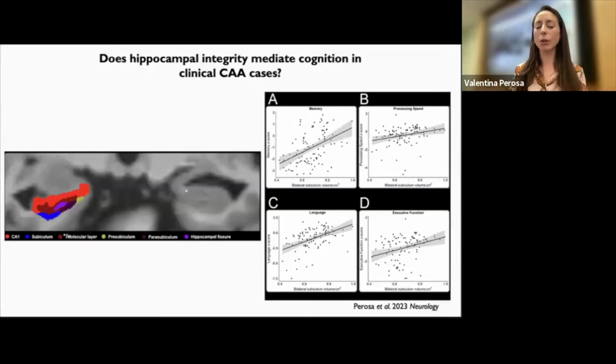And maybe more interesting, we also saw that PSMD, which is a measure of white matter integrity, was the only marker of small vessel disease that was related to the decrease in volume in the hippocampus. But still, we don't know the relationship between small vessel disease and AD-related pathology in the medial temporal lobe of patients with Alzheimer's disease.